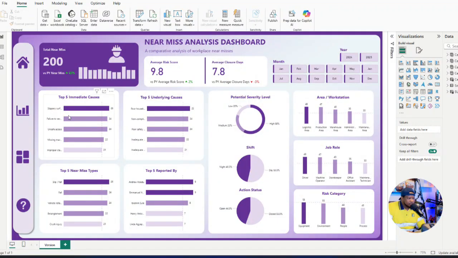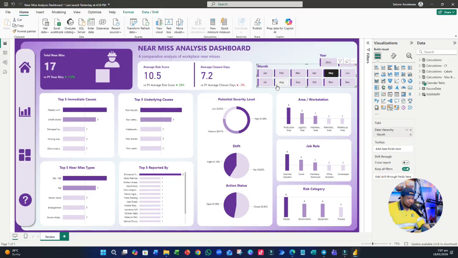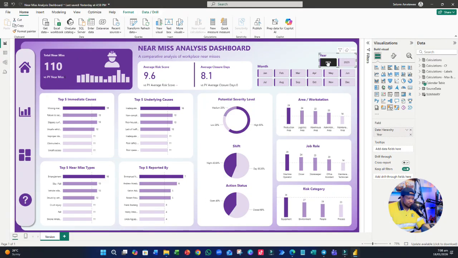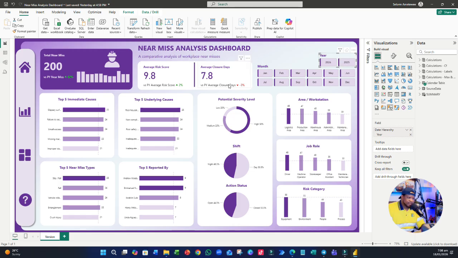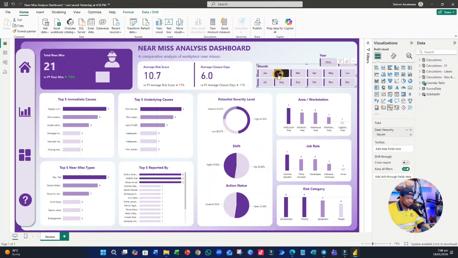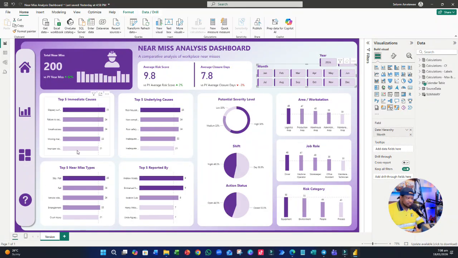This dashboard has a lot of interesting features. We have slicers that we use to slice the reports. We are slicing by month, and equally by year. The same year-on-year changes are all in here. We decided to bring in a column chart instead of a line chart over here. The interesting thing is that we are showing the top 5 of all the parameters, because there are just way too many data points, so we decided to reduce them to just the top 5 so that it looks much cleaner.